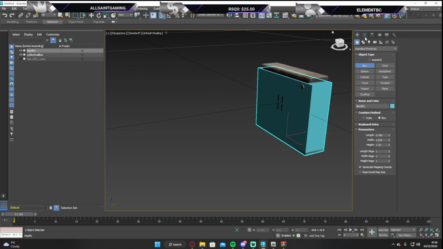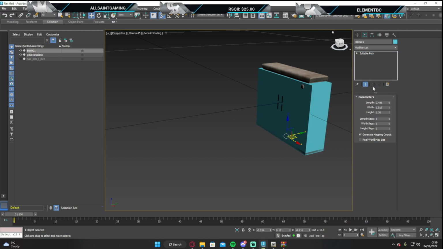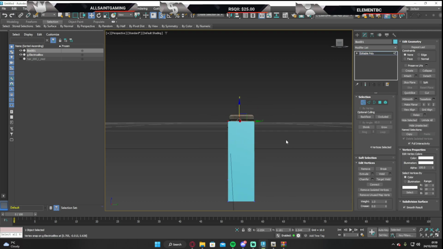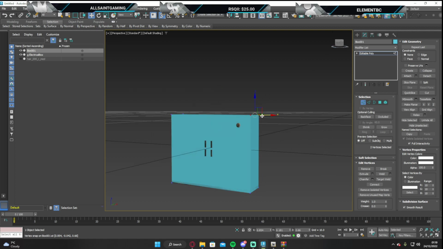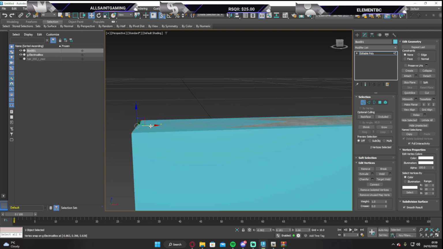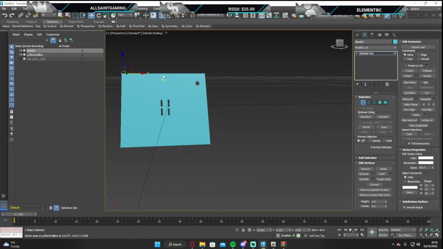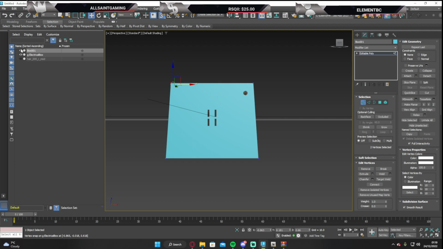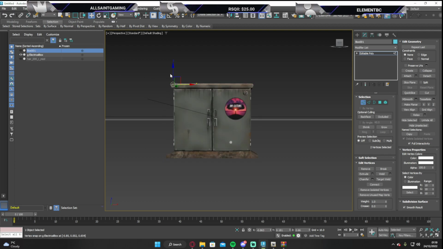I like to edit this manually instead of adjusting all the numbers. It's just a lot quicker for me. So do that. Like that. Obviously you don't have to adjust these, this is just because they're not in line, if that makes sense. If they were in line you could just leave it as a standard box.